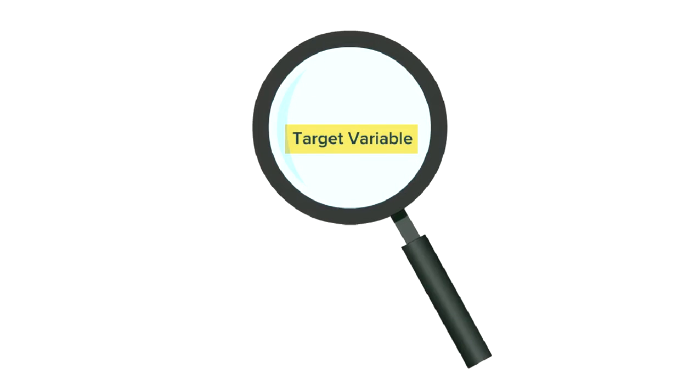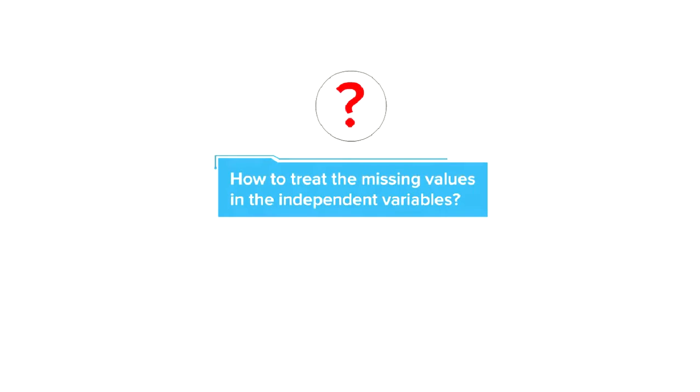So far, we have been focusing solely on the target variable. We explored the target variable and drew out some observations and also learned how we can identify and treat the outliers and missing values in the target variable. We will now shift our focus to the independent variables and learn how to treat the missing values in the independent variables.